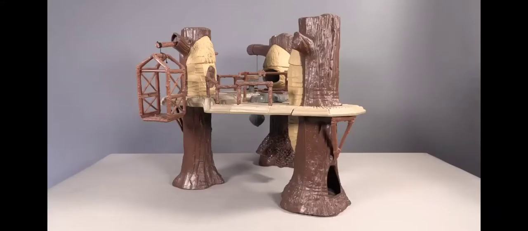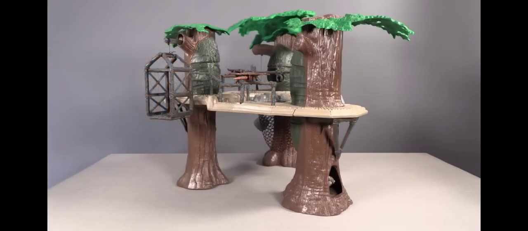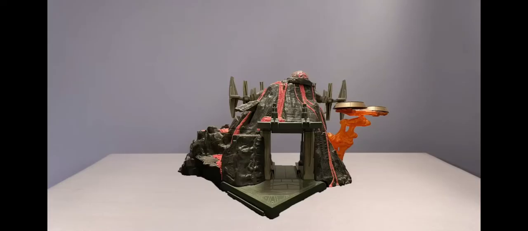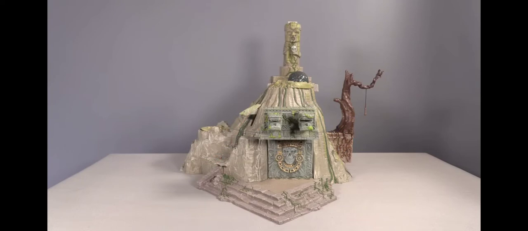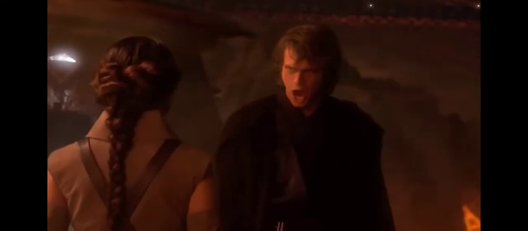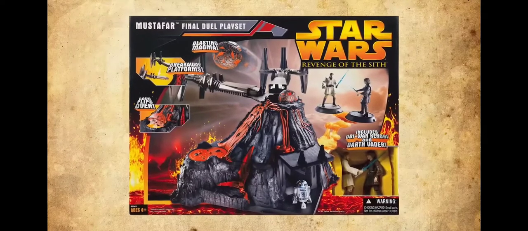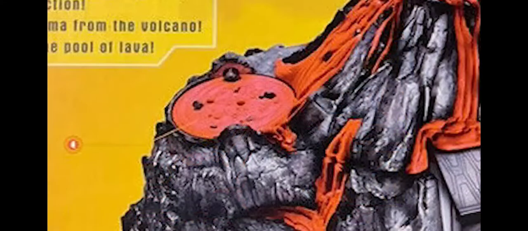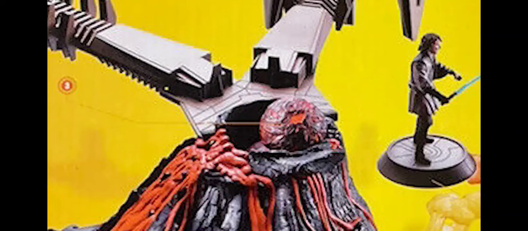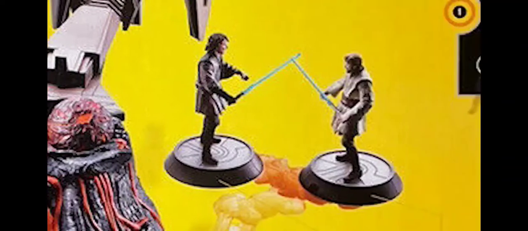In the grand tradition of the Sherwood Forest playset being an upgrade of the Ewok village, the Temple of Akator recycles the Mustafar playset from Revenge of the Sith in 2005. The Mustafar playset was pretty much a volcano with some breakaway platforms jutting off the top of it, with a lava pit for Anakin to fall into, some magma boulders you could launch out of it, and those floating platforms for Anakin and Obi-Wan to duel on.